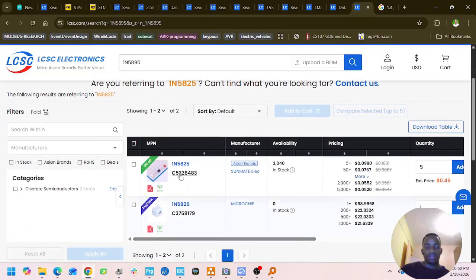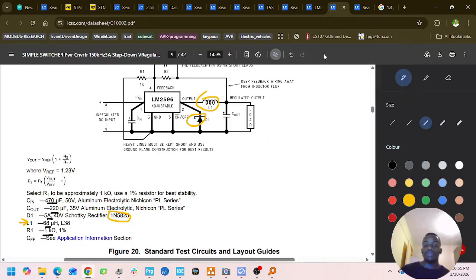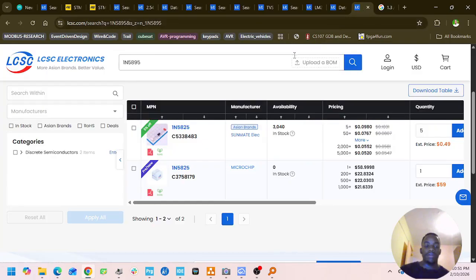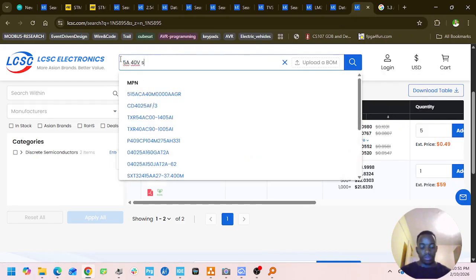It's a through hole, but I don't want to use a through hole for this design, so I'll have to look for an SMT, 5 amp 40 volt Schottky rectifier, right? 5 amps 40 volt Schottky rectifier.